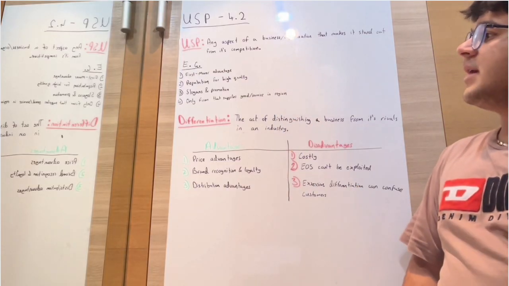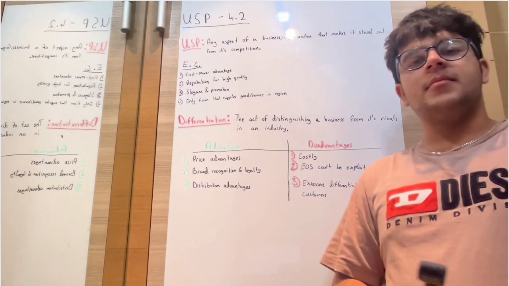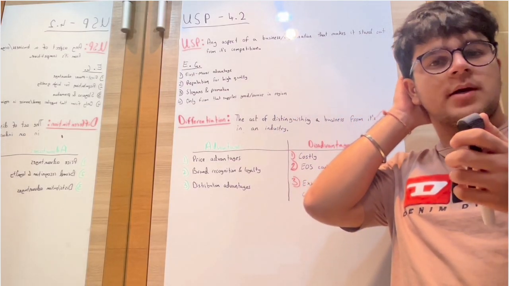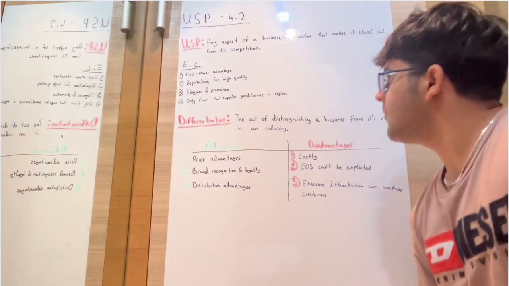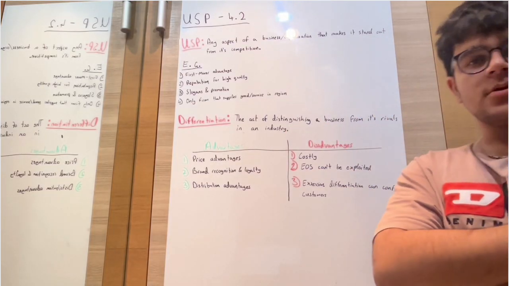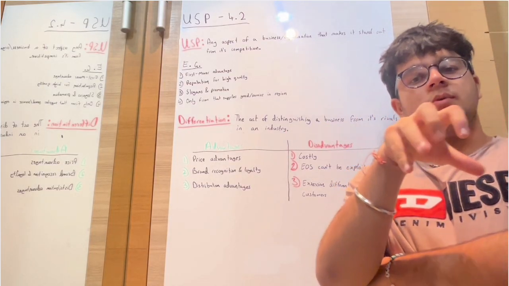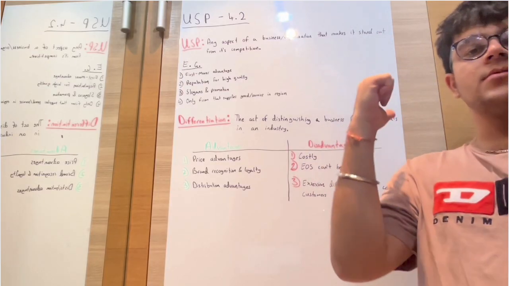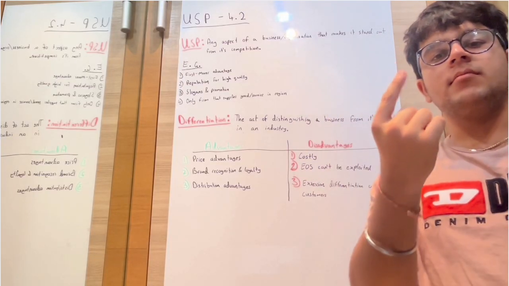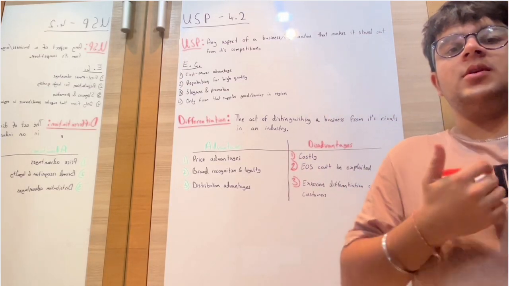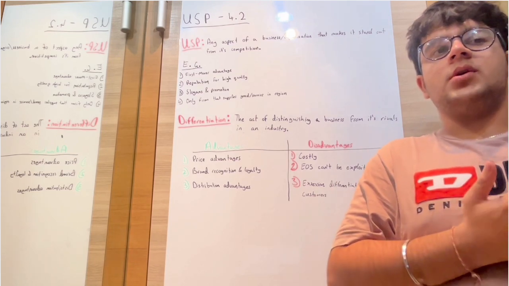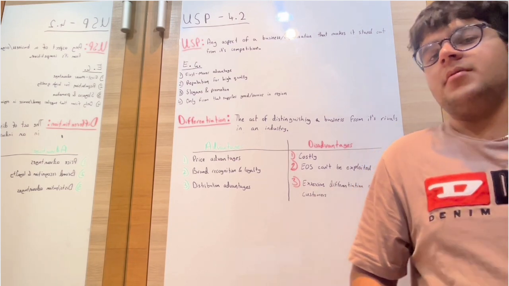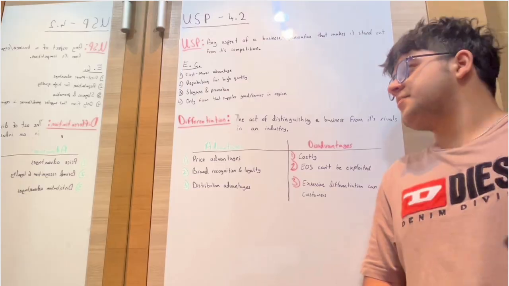And then, fourth, if you're the only firm, it doesn't have to just be stuff you do, it could be your location. If you're the only firm that supplies a good or service in a region, that is also a unique selling point. Like just downstairs, there's only one 7-Eleven. That's their unique selling point. That's what makes me go to them and no one else. Because there is no one else. I can't go to a competitor. That is their unique selling point.